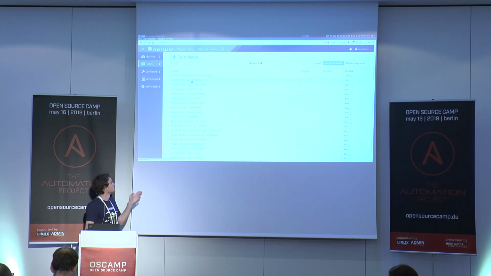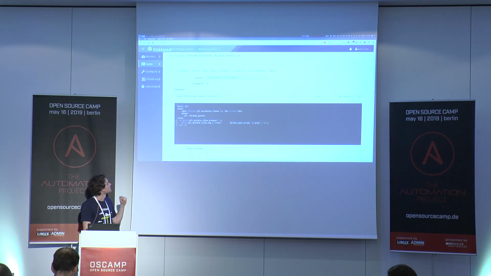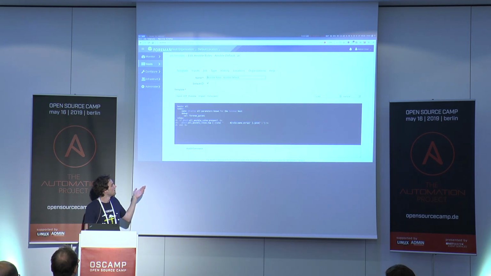If we take a look at this template, for example, we can see that the template is being rendered for a host. And we take a look at all the roles assigned to that host in Foreman. And if there are any, we render them as a list. And this is a really simple example, but you get the general idea. You can do anything. In the templates, you have access to all the things you should be used to from using Foreman. So the sky's the limit. You can do almost anything in there.